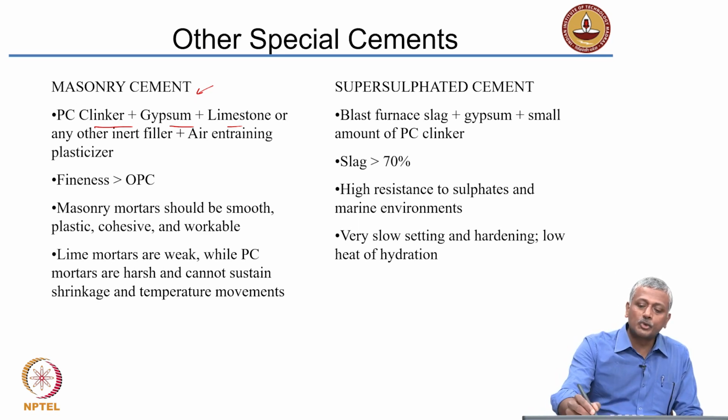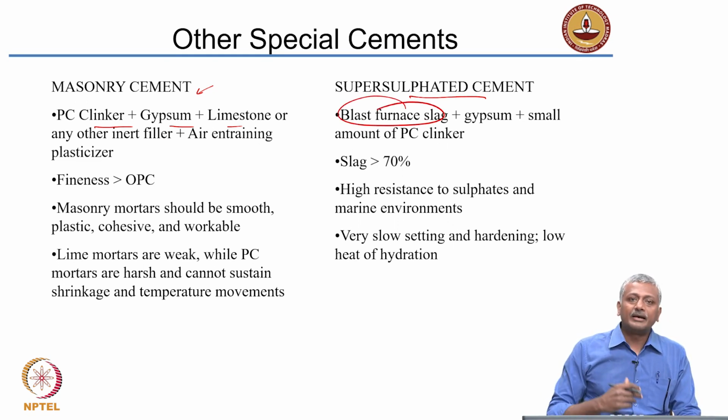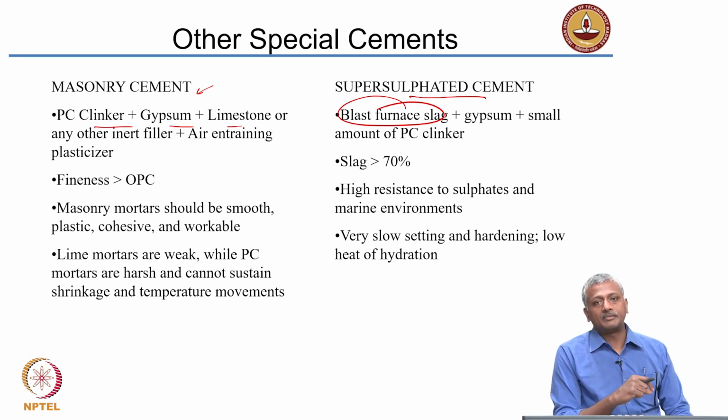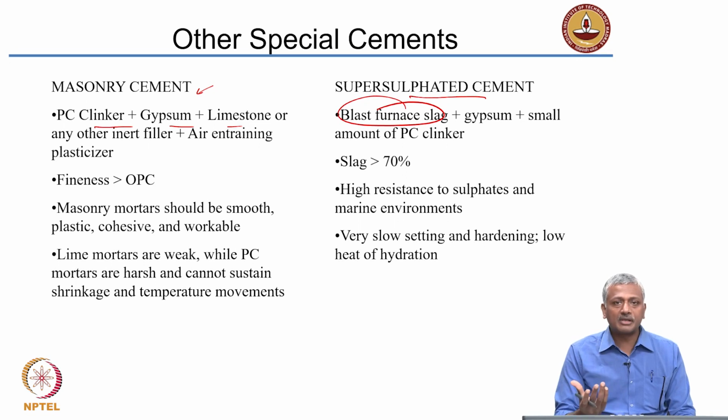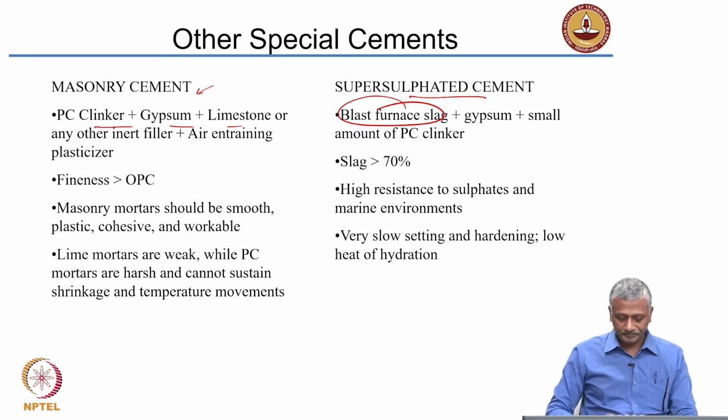Another special cement is called supersulphate cement, which is based on blast furnace slag. You have a large quantity of blast furnace slag and don't have much cement clinker in the composition. And it is used for good resistance to chemical attack, like sulphate attack, which is otherwise quite dangerous for normal Portland cement. Supersulphate cements are good there. The problem is, in the long term, you have a slow reduction in strength. And that is why, again, supersulphate cements are not typically used for general purpose construction. In fact, they are not really manufactured to a large extent around the world.